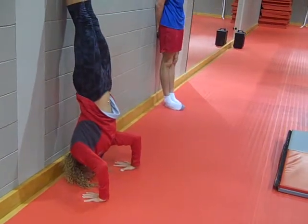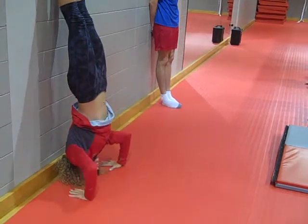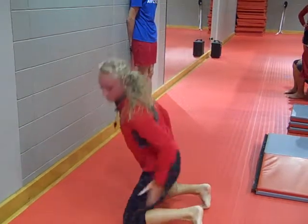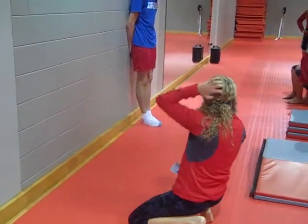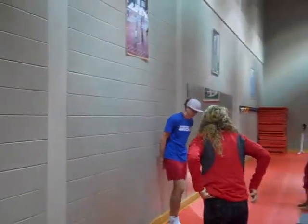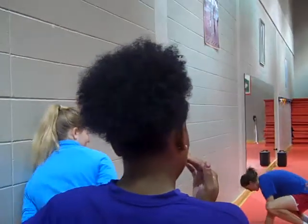To rest against the wall, you want to have a slight arch in your back right here, and just hold yourself up with your hands and hold it for 5 seconds. Okay? And squeeze your knees together. Tighten up your gluteus maximus. Yeah, you want to keep your body as tight as possible. Tight, tight torso.